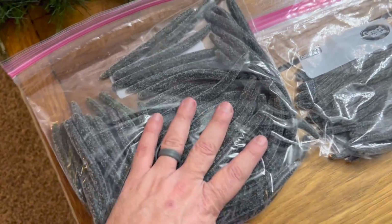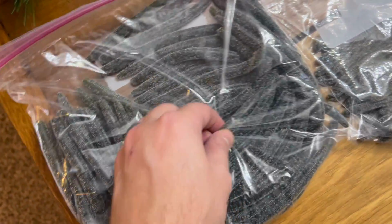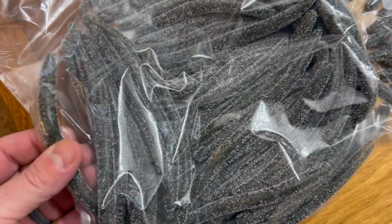All right, I forgot to say, after I get done with these, I pack these with a ton of salt so they don't stick to one another. And man, I also just like it with a bunch of salt on it. So there they are. Final product. And as you can imagine, there's nothing like catching a bass on a lure that you poured the mold for and put it all together.